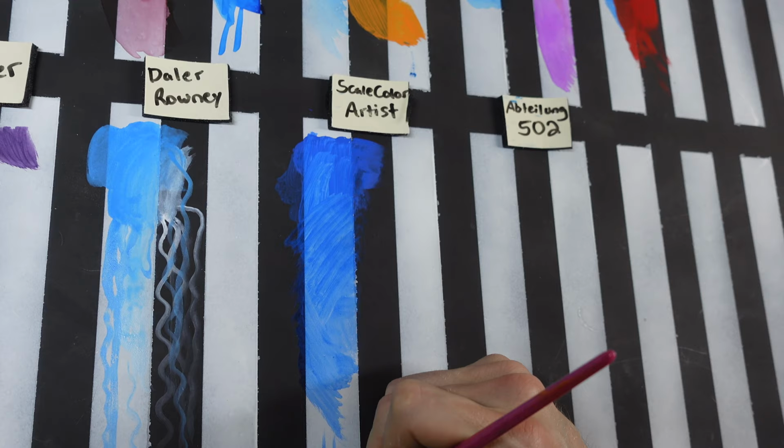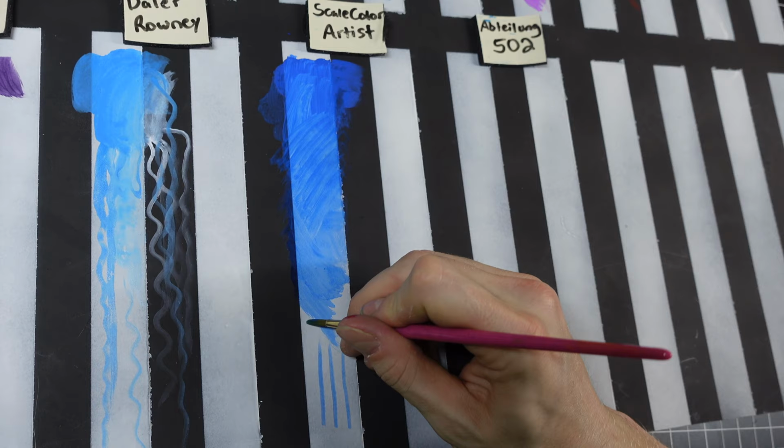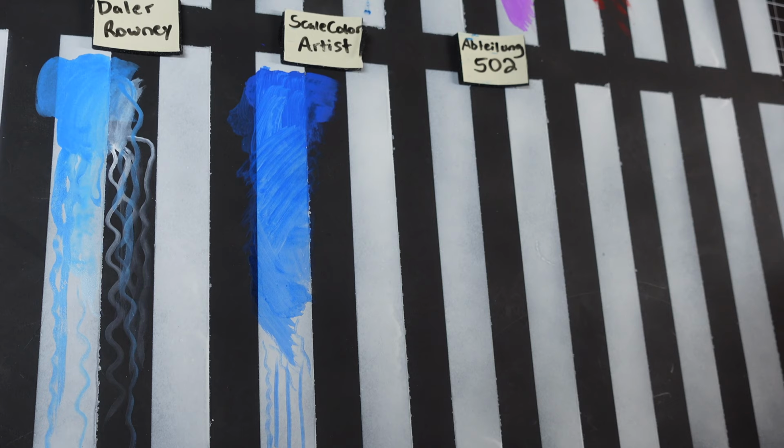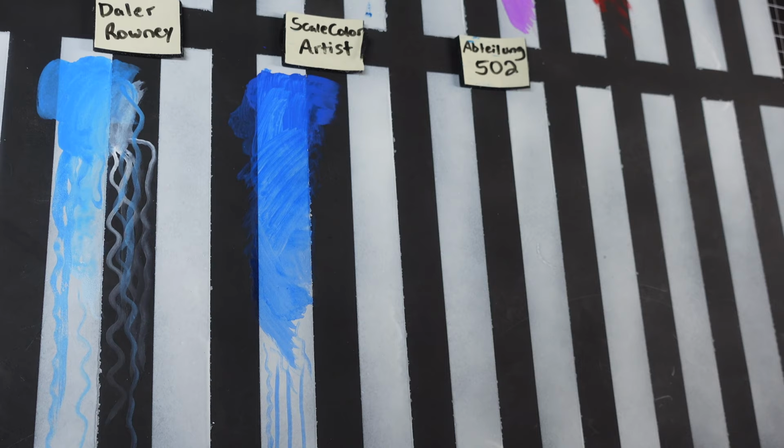So works nice. And now you can see it's got a really good flow even down to this thinness. Almost, if you look to the left with the Dollaroni ink that I love the flow of, you can see we can make pretty similar lines here at the tail end. So really good stuff in terms of functionality and bonus attributes.